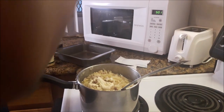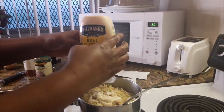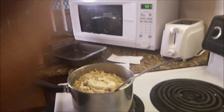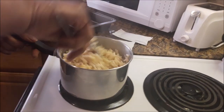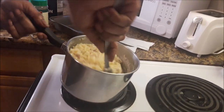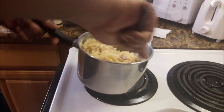Here comes the mayo. It says Hellmann's brings out the flavor in your food, and that's gonna really bring out the flavor. That's gonna do the job, the Hellmann's mayo. Now I'm combining all of that together.